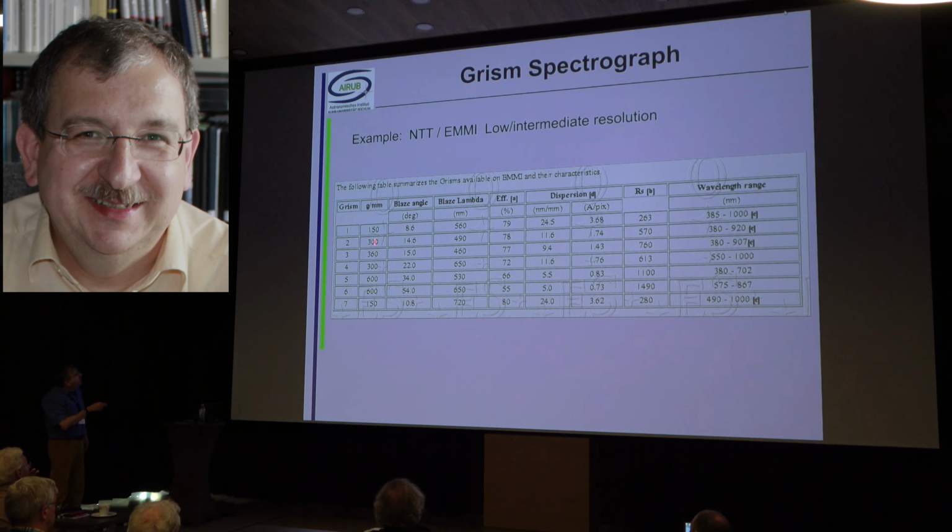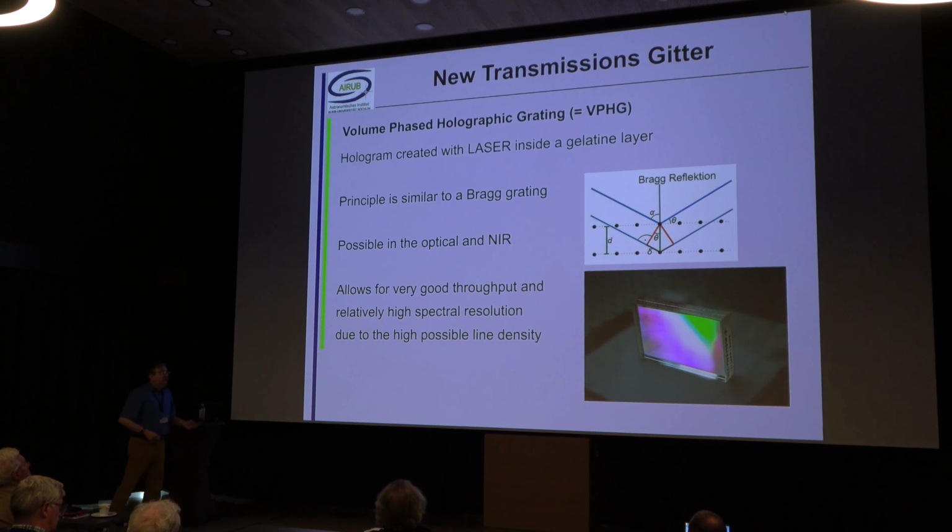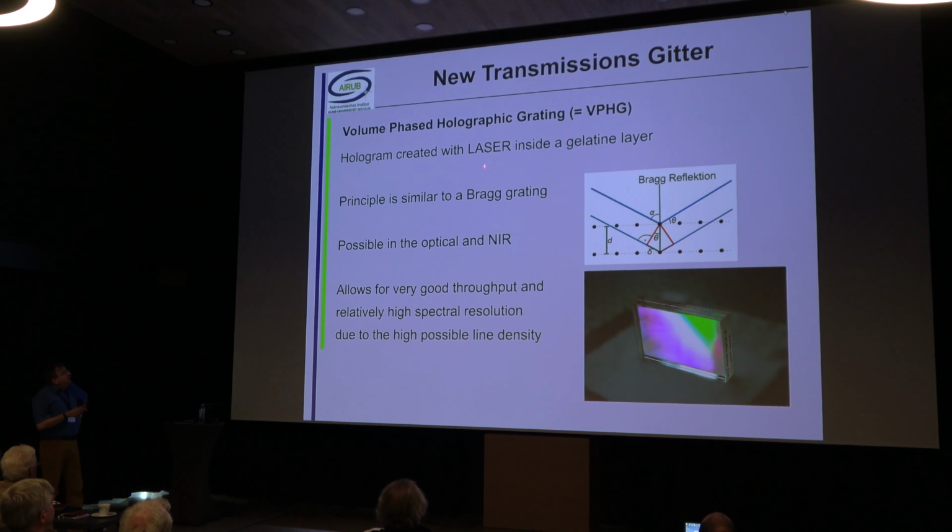You can even go beyond that, and that is a development during the last couple of years. You also have heard of that: volume phase holographic gratings. These are the big rage now in astronomy, because you have a way to produce grating rules, or the ruling of the grating, much, much closer. And that means you can get a first high sensitivity, but also high spectral resolution. So the idea is you create a hologram in a gelatin layer between two glass plates, or one glass plate or one glass prism. And that is similar to a Bragg reflection in a crystal.